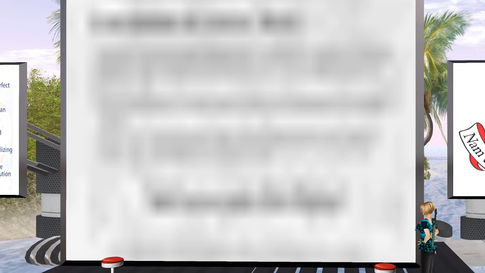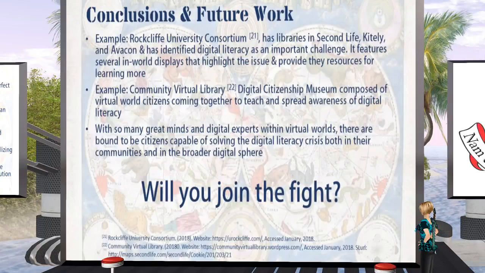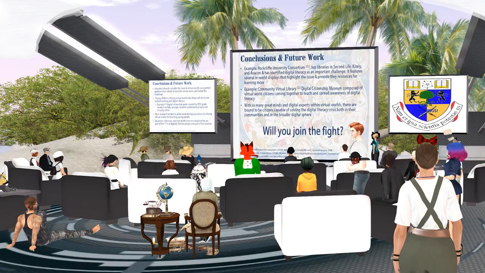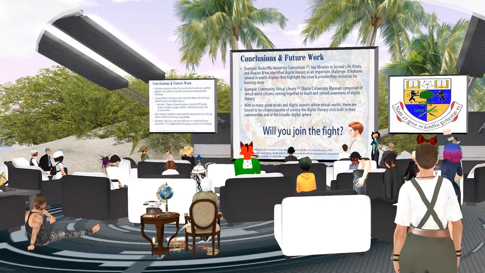Rockcliffe University Consortium, which has libraries on several different virtual worlds, has already identified digital literacy as an important challenge and features several in-world displays that highlight the issue. They provide resources for those who would like to learn more. In addition to acting as a kind of interactive framework in itself, the Community Virtual Library's Digital Citizenship Museum is another example of virtual world citizens coming together to teach and spread awareness of digital literacy. With so many great minds and digital experts within virtual worlds, there are bound to be citizens capable of solving the digital literacy crisis, both in their communities and in the broader digital sphere. Will you join the fight?